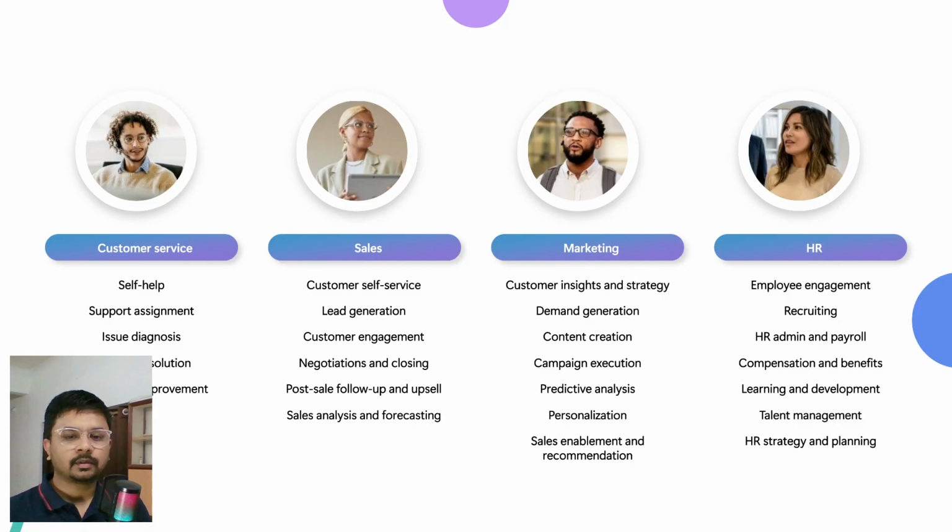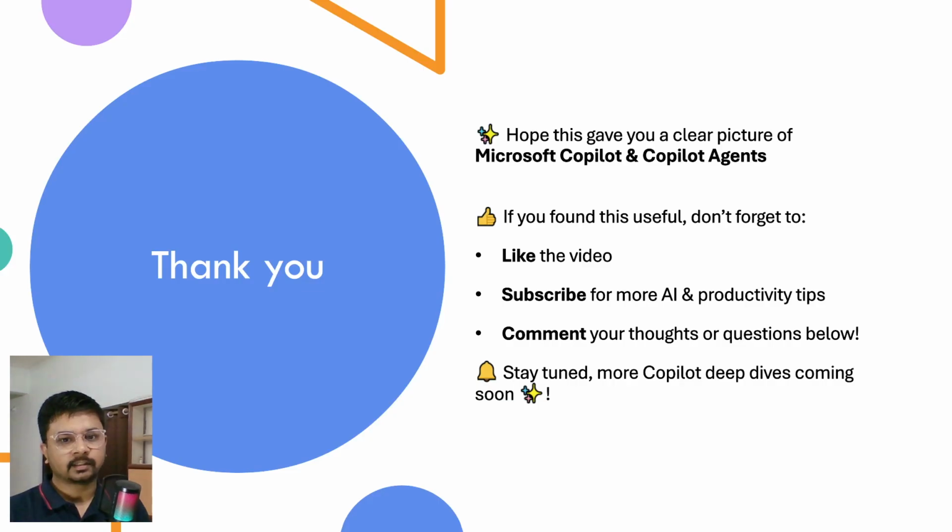For sales also, you can build agents for lead generation and customer engagement. So if you have a competitor, you can analyze their websites. Now in Copilot, it is not limited to the training data only. You can also take a reference from web knowledge sources. So it is not limited to that only, correct? And we have customer service, and for marketing, if you would like to create a marketing plan for any XYZ brand under XYZ amount, you can create it and use Copilot for this. So based on your complexity, you can choose the right Copilot experience.